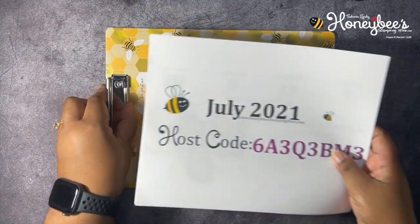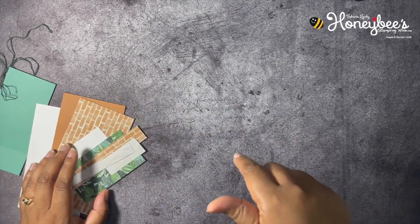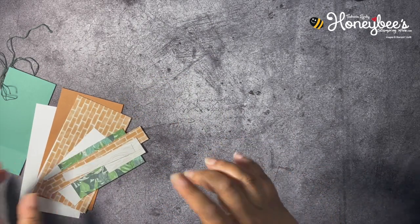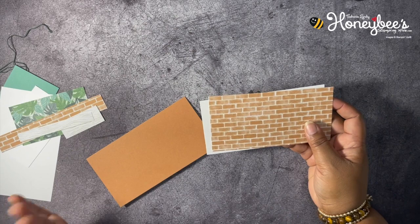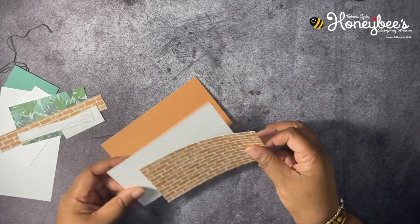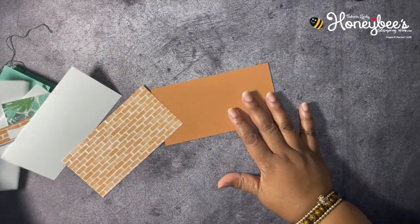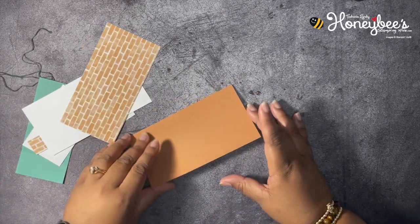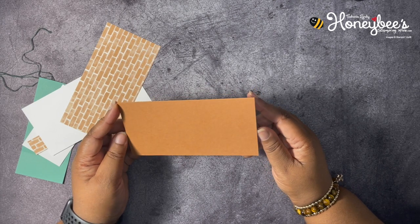Now we can get into making our project — let's get started! I have all the pieces cut and ready to go, because this is the Call Me Crafty Al card sketch. Below I will link her videos where she tells you how to get the download to create these cards — she'll have all the measurements too. I am changing my card up a bit from hers: my base is six and a quarter by six and a half, scored at three and a quarter.